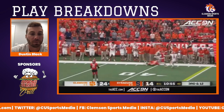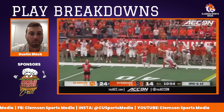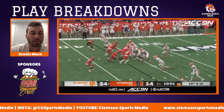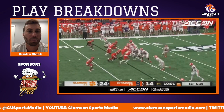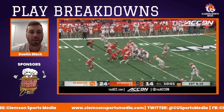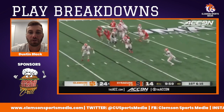It's huge. It's massive. It's something that the offense is definitely lacking. So I think that he was a really good piece, and he's just continuing to get better, it seems like. I know that that's, to this point, his career game on Saturday, but I think that we're going to continue to see him evolve, and I think that he's going to take on a big role in this offense going forward. And then here you're throwing him a screen on 1st and 15.